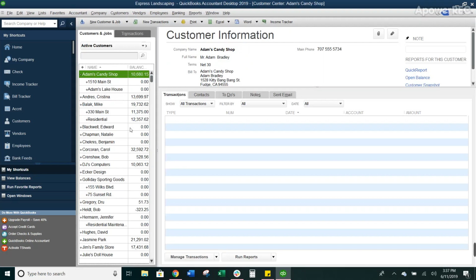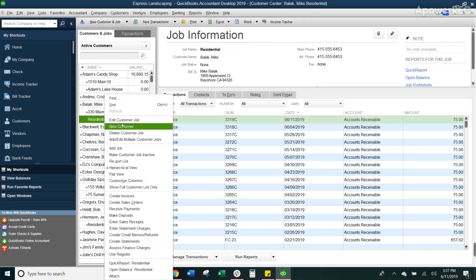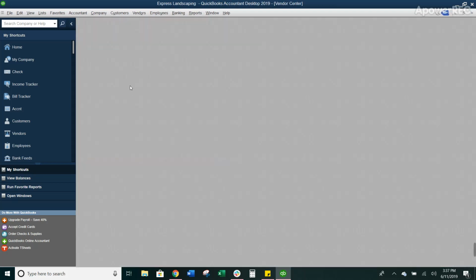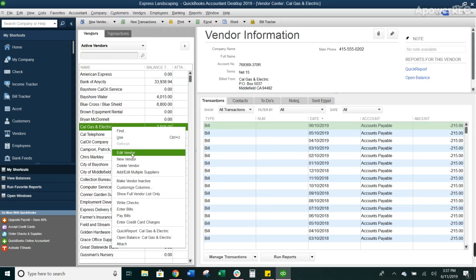So merging and inactivating, deleting, all of that works not only on the chart of accounts, but in your customer list as well. You can do similar activities by editing a customer, creating new customers, deleting them, or inactivating it, or from your vendor list. So if you go to your vendor list, you can also do similar things, right click, edit, delete, create new.